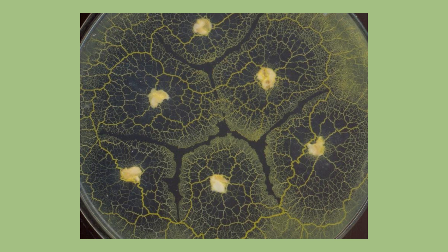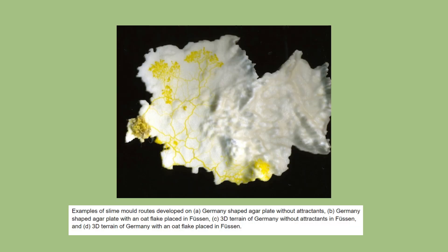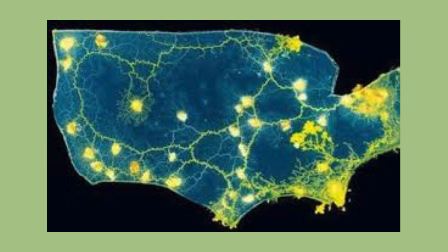Salt is toxic to the plasmodium and will cause the organism to retract and strengthen and open up new routes across the network. Up until now, research has not included types of terrain, such as rivers or mountains, nor understanding of any social or political factors in the model. However, this could be integrated in the future, as current research suggests that mould actually chemically marks unsuccessful routes. There is also potential to map regularly occurring events, such as rush hours.